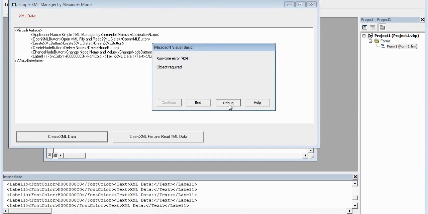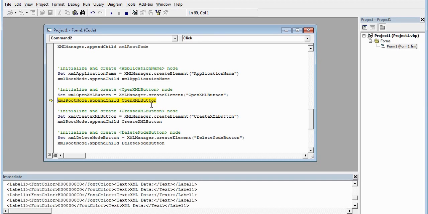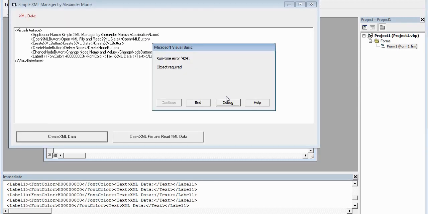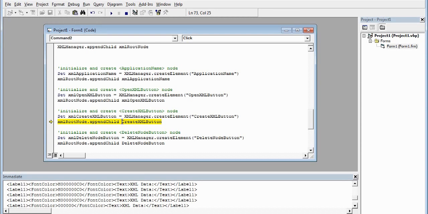So okay, we made a little bit of a mistake over here. XML should be variable XO, object required, and here also XML, and here also XML.